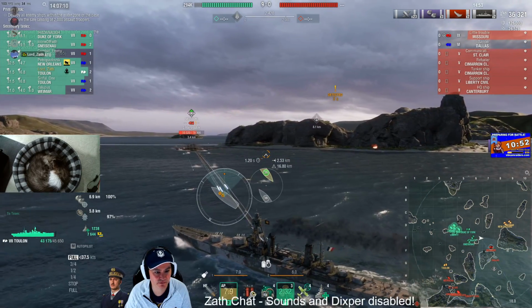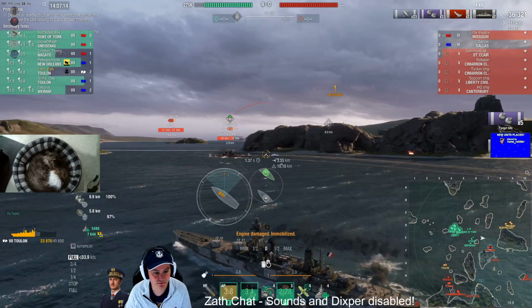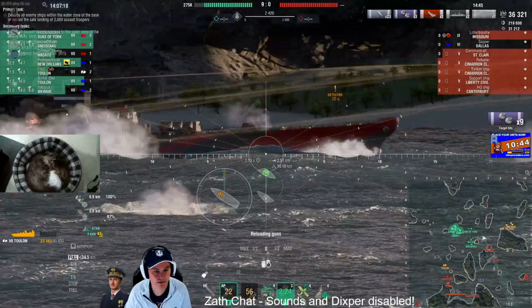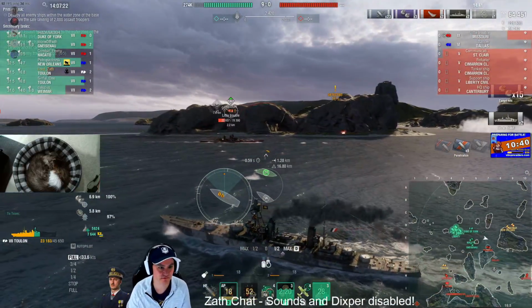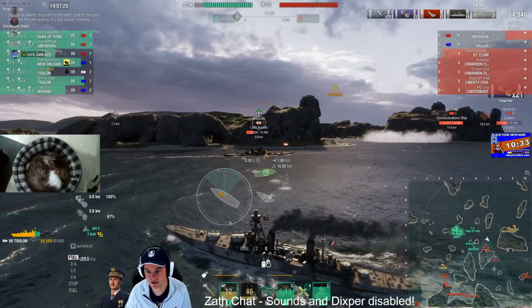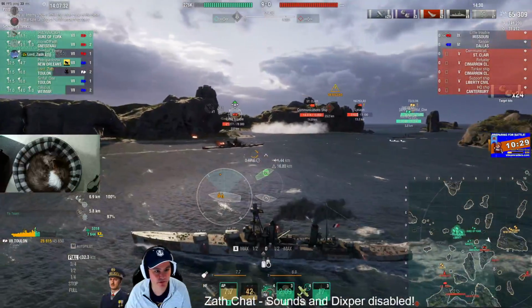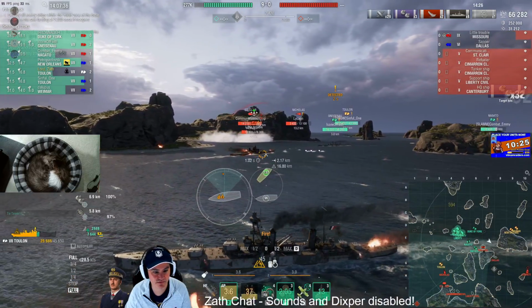Here he comes. Well, that kind of hurt. It looked like those went right through the upper belt there. Oh, but I hurt him back, so there you go. And I do have a heal, so that works. His rear turret is coming around. It will shoot me. I'm going to go flat broadside. Demonstrate the turtle back for you guys.